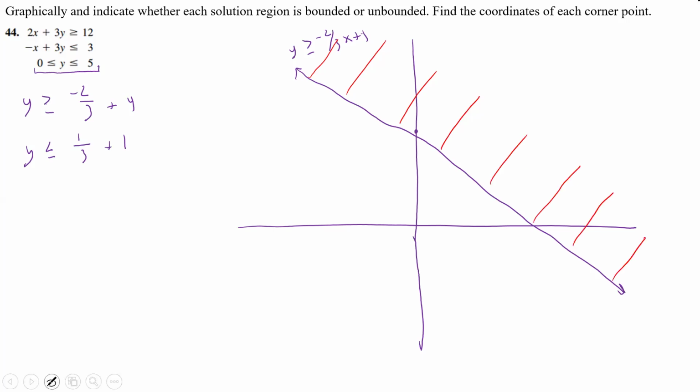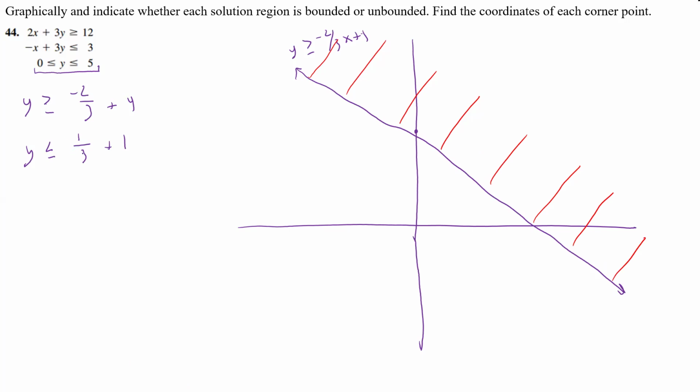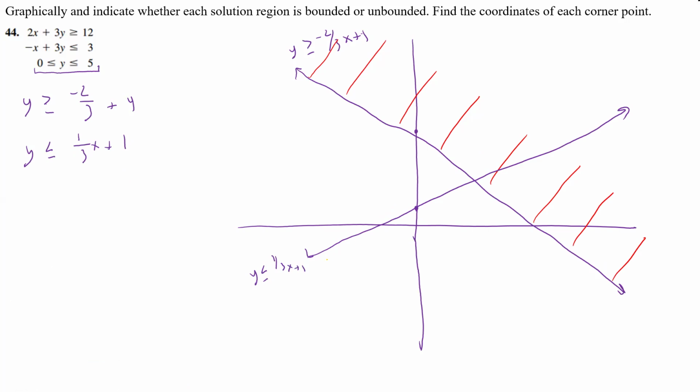So graphing that with a color, that's going to be everything up there. All right. Now let's go back and draw another line. So now we have the next one here, at 1. So that's going to be here. And we're going to go up 1 and over 3. So it's going to go something like that. And here we want y is less than or equal to 1/3 x plus 1. And so if we change colors, let's do orange this time. It's going to be less than that one. And so that's going to be down.